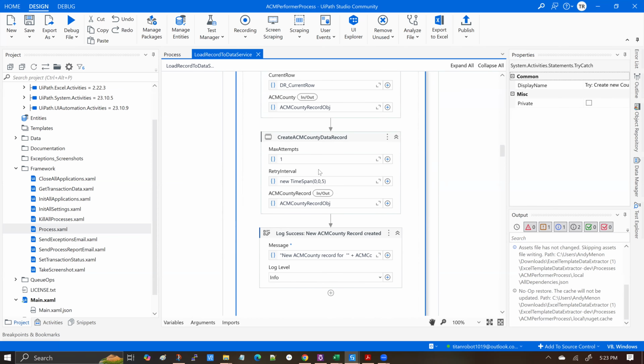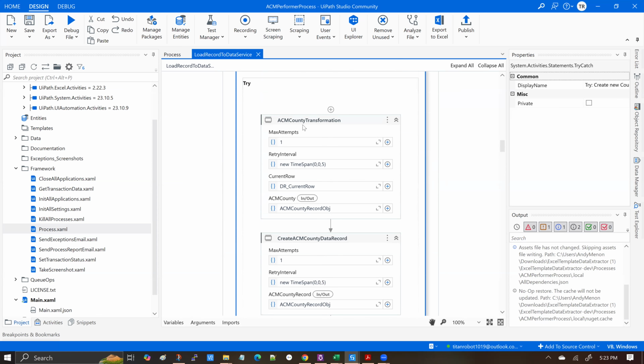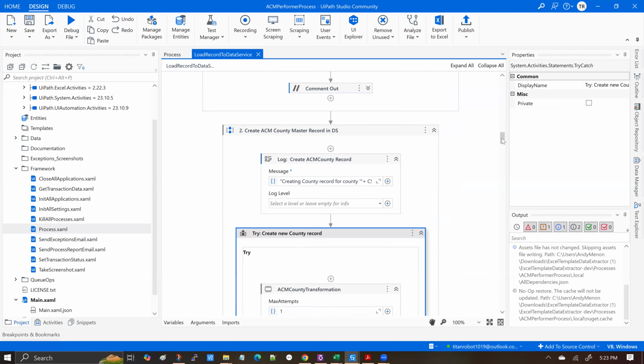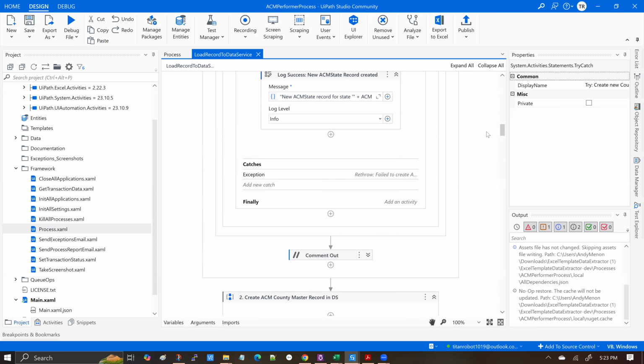Now, how do I know that the county record will get created? Well, I know that because I have created the state associated with that already in the previous step. Now, if this step had failed, your exception would stop right there. Your process would stop right there. And if the ACM state, county, and site records are not created, you cannot create this entity record.